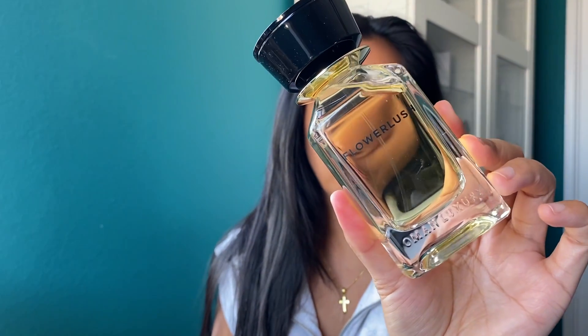Flower Lush is not the type of fragrance I would wear. For one, the kind of weather that I live in, it's not going to do well. This is going to process more of a sweet fragrance or a nighttime sort of scent. I know I said feminine off rip, but I could see this more as a unisex scent as it's starting to dry down.